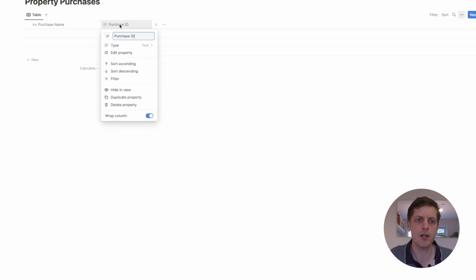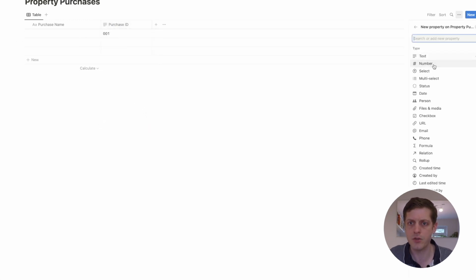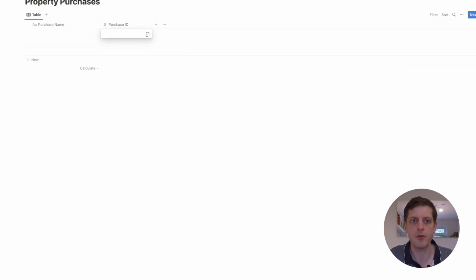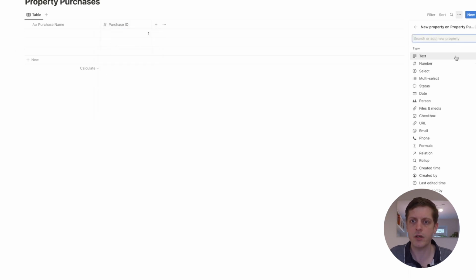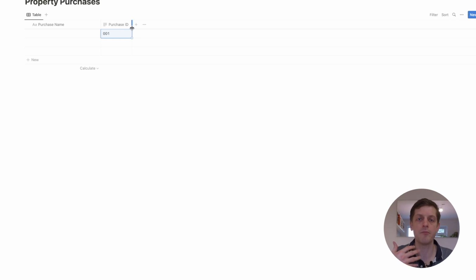Now, if this was a number field, if I quickly show you by changing this to a number, you can see that it's just 1. So it loses the first couple of zeros. So instead, I'm just going to edit this and change it back to text. We don't need to do any sort of number manipulation on it, so text is fine. So we've got our purchase ID, and then that can go into all of my different folders. For example, within SharePoint, everything can be associated with that one number. I find that is really helpful.